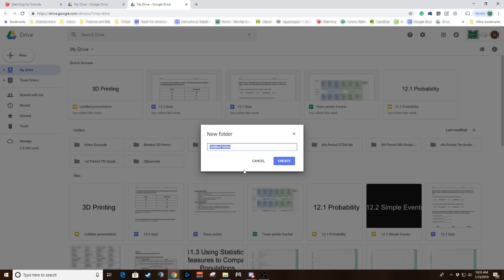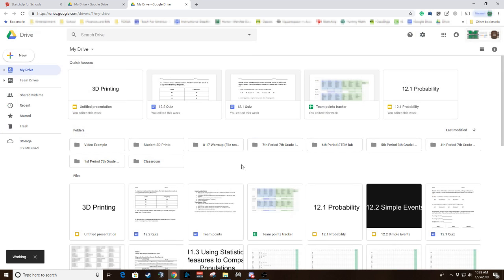Let's entitle this one. Now, just for the sanity of your own teacher, if you're a student, don't just make the folder 3D prints. You might want to do your last name or something like that, so that way when you share this, you can be identified by your teacher. So I'm just going to say create and learn 3D prints. Okay, create it, and then you'll see that in Google Drive, it's made it right there.